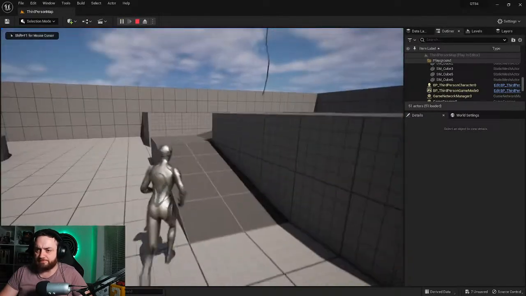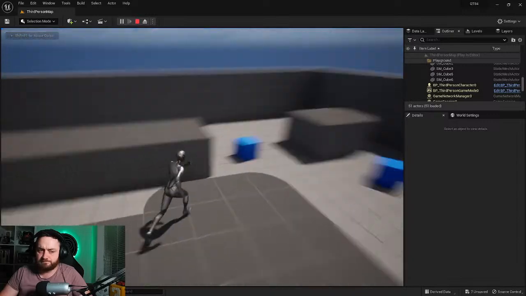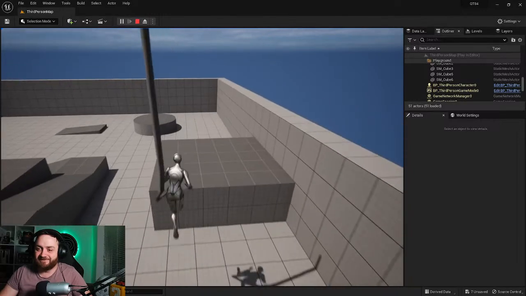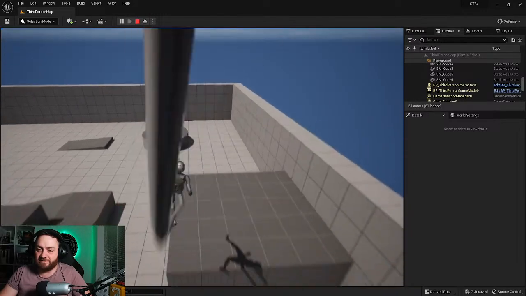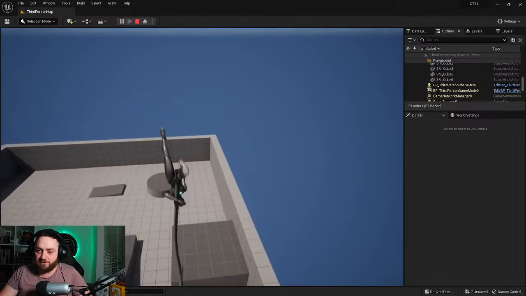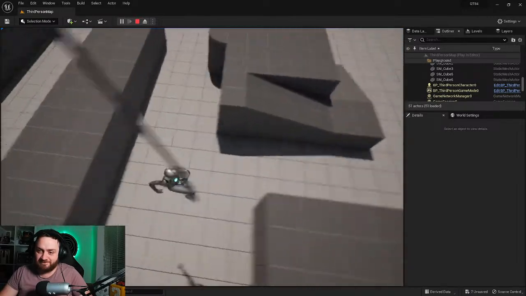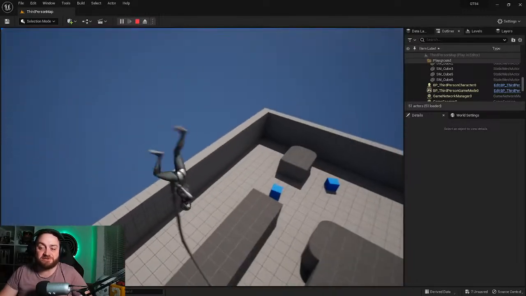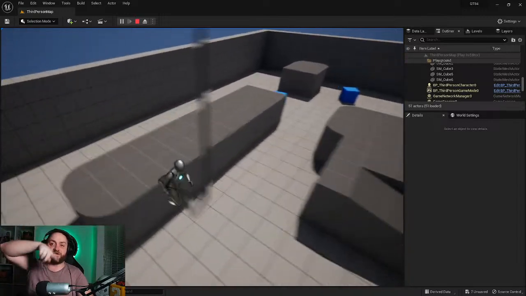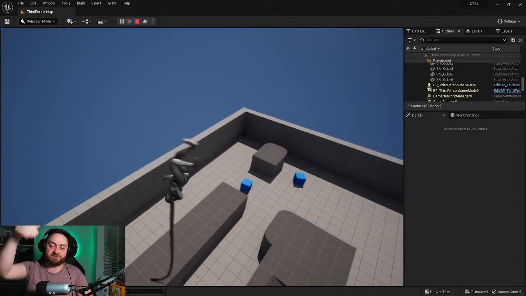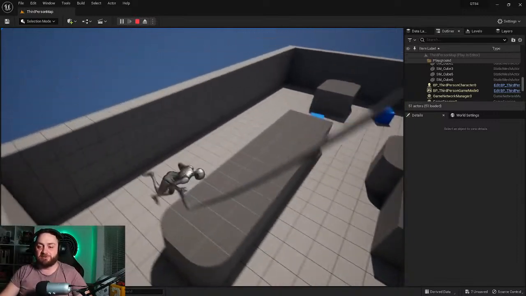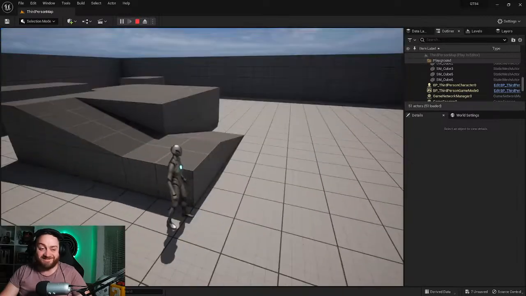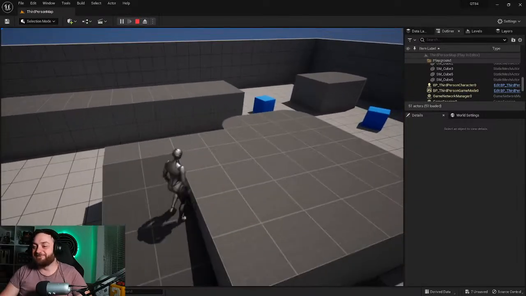What if I can get it to do a loop-de-loop? Oh, there you go, Rusty. You got the same idea as me. Can I do a loop-de-loop? Oh, right, let's go now. Woohoo! And because of that physics constraint, by default, physics constraints are not set to change their location. They're just set to rotation. So that's why it's not dropping down on his head. But we've got a loop-de-loop there going. Yeehaw! That's fun. Cool.